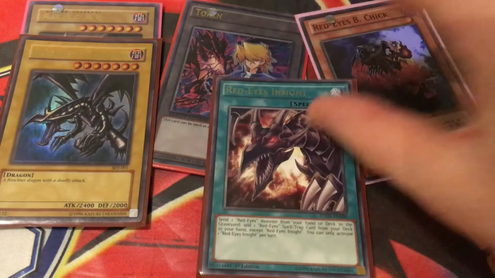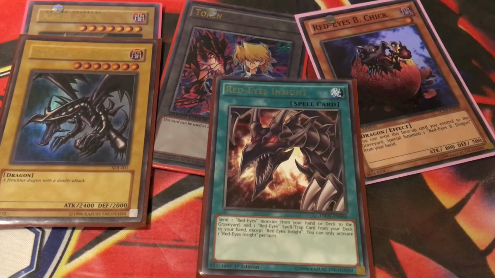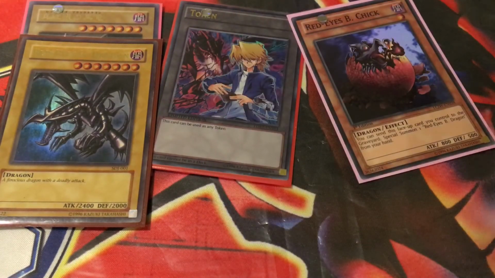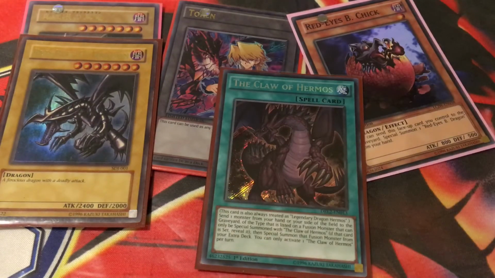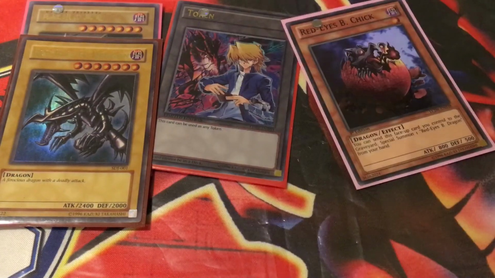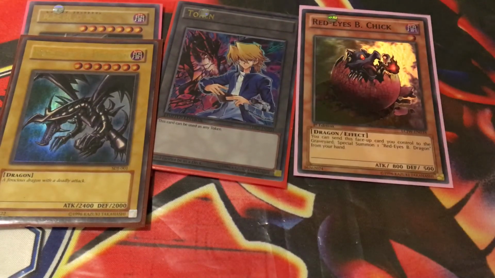We have Red Eyes Insight. Send a Red Eyes monster from your hand or deck to the graveyard, and a Red Eyes spell trap from your deck or hand. Very, very good. You can only play it once per turn. Claw of Hermos, not a Red Eyes card, but it does summon out a Red Eyes Fusion, and it is Joey's legendary dragon, so it is somewhat related to the archetype. And you do need it to summon one particular card.